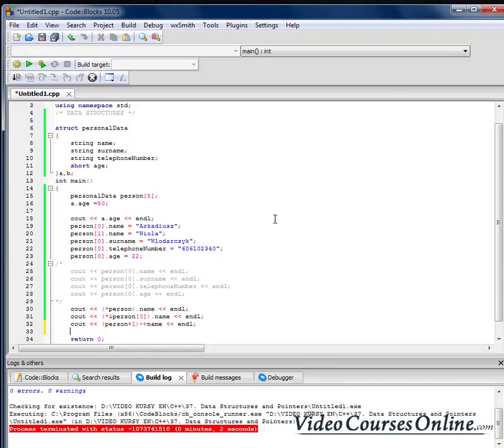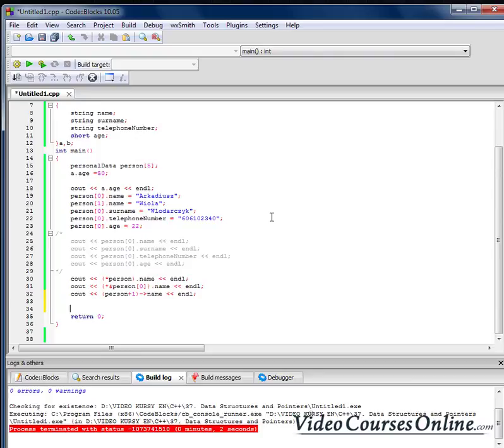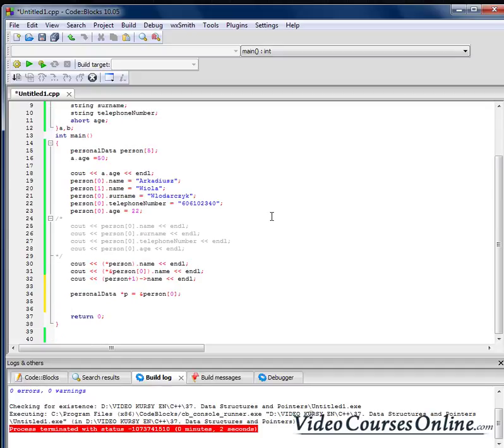We can, of course, create, for example, a personal data pointer. So, for example, like that, and it can point to the first address of here. And then I can send to the output easily just that way.